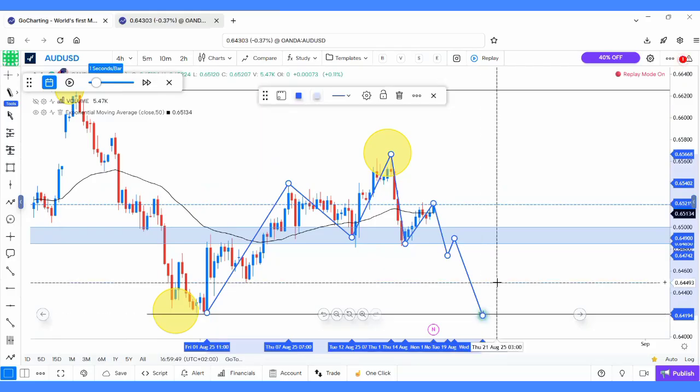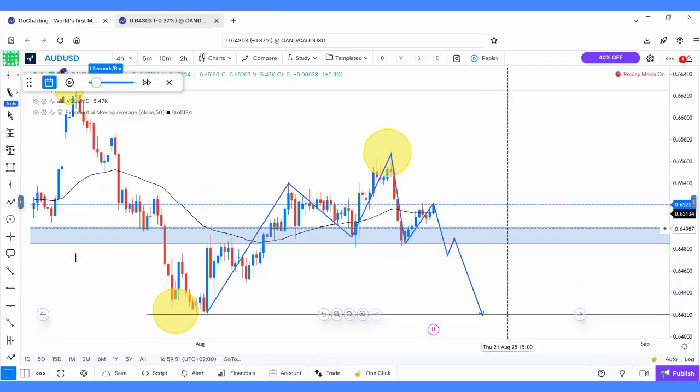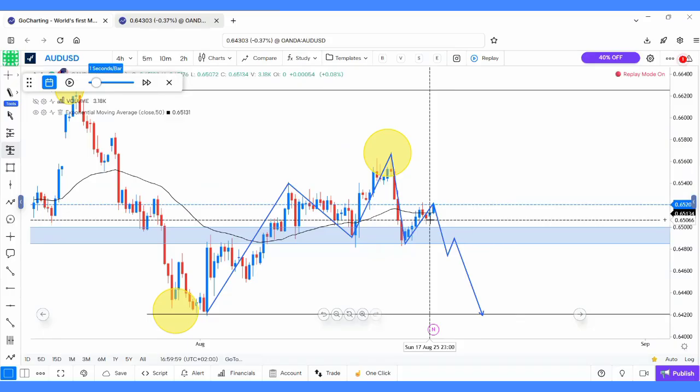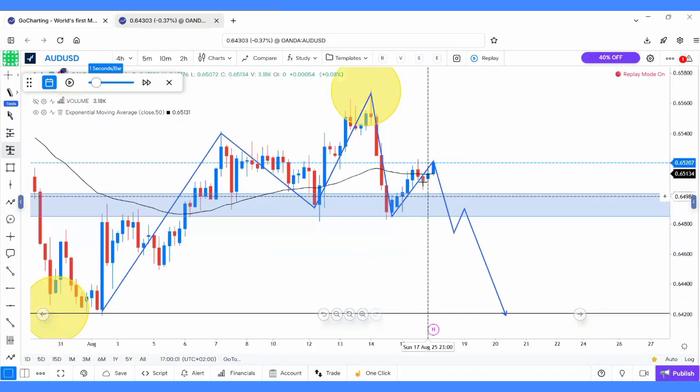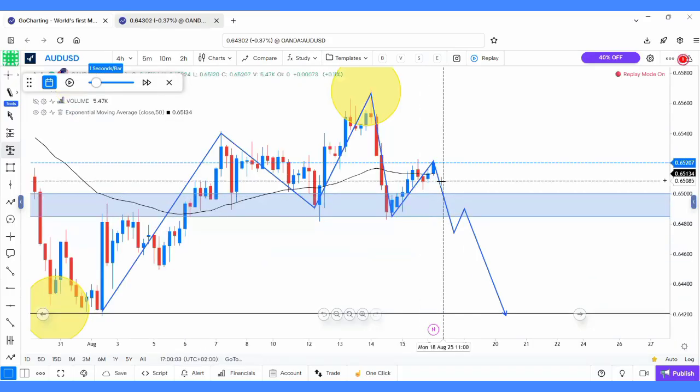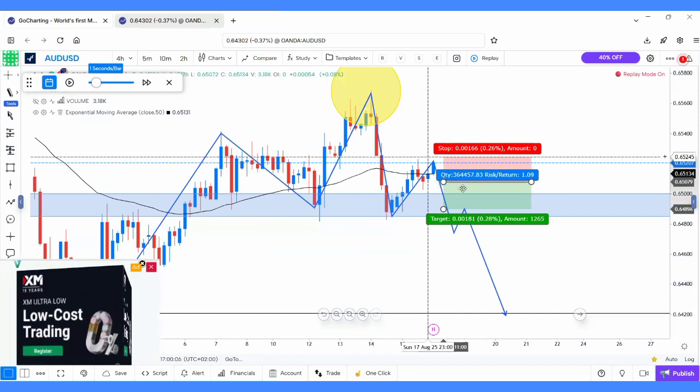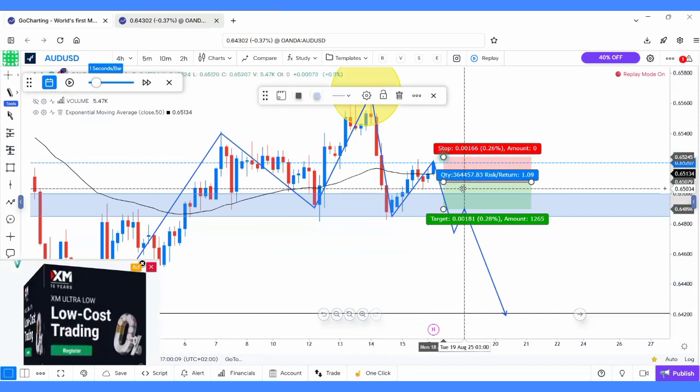So this is a potential right shoulder, and this might happen. What I said to you guys on Sunday is that there are two types of entries you can wait for. You can wait for this higher low over here. When it breaks, you can sell from there and put your stops above. And I said it's risky.